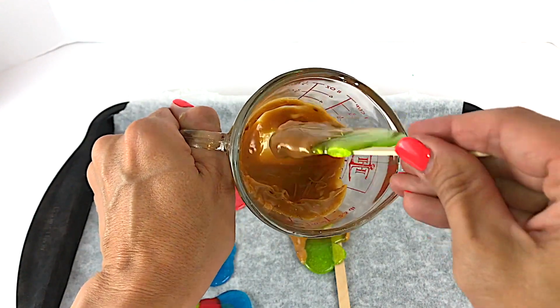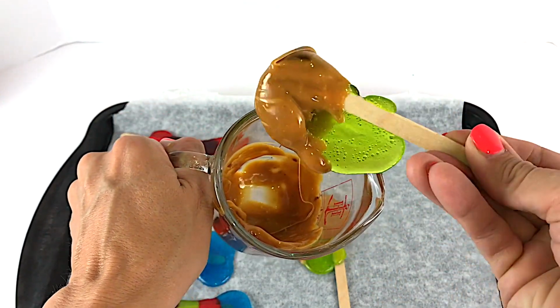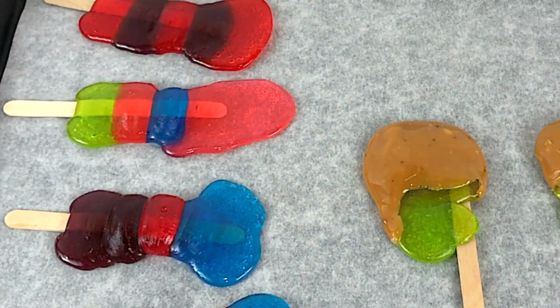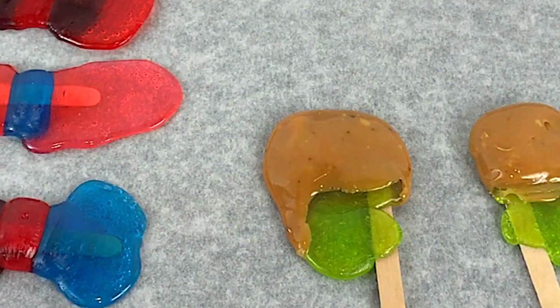Well, that's it, everyone. Make sure you comment on what you think of these lollipops and let us know if you try them and how they turn out. They really are easy, so just make sure that you're careful when using the oven and all that.